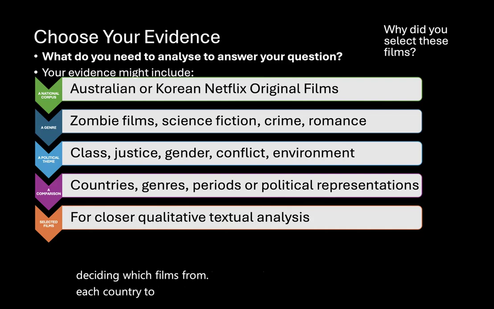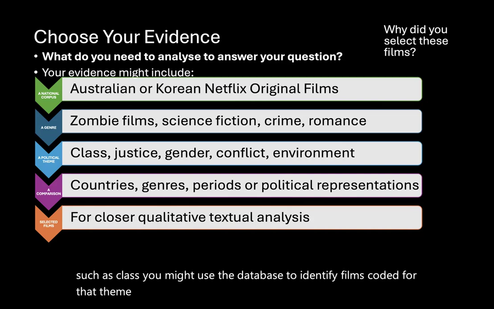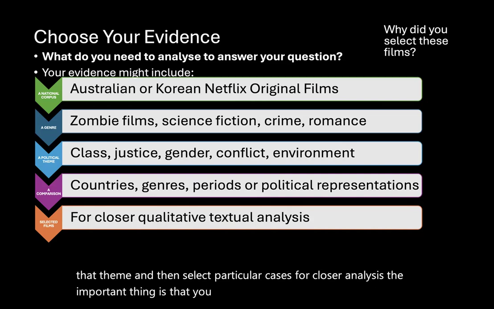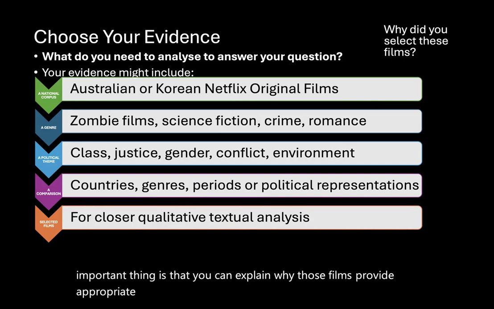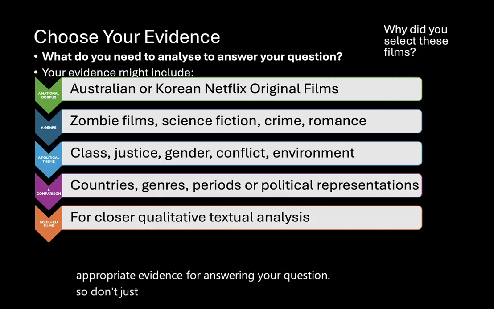If you're investigating a political theme such as class, you might use the database to identify films coded for that theme and then select particular cases for closer analysis. The important thing is that you can explain why those films provide appropriate evidence for answering your question. So don't just name them, explain what they allow you to do.